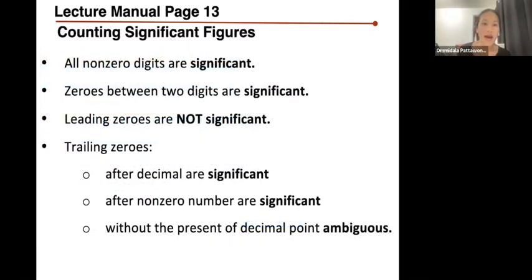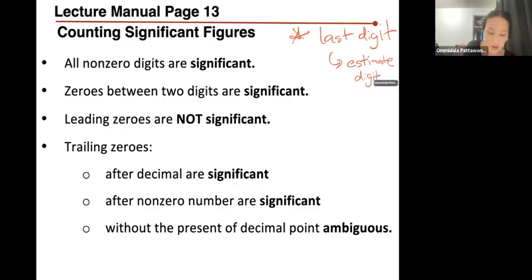All right, so what about how to count the number of sig figs? You kind of know that approximately already. Note that the last digit is always going to be the estimated digit, and we always count it toward the sig figs. So according to what we saw before, you count everything, both certain and uncertain.